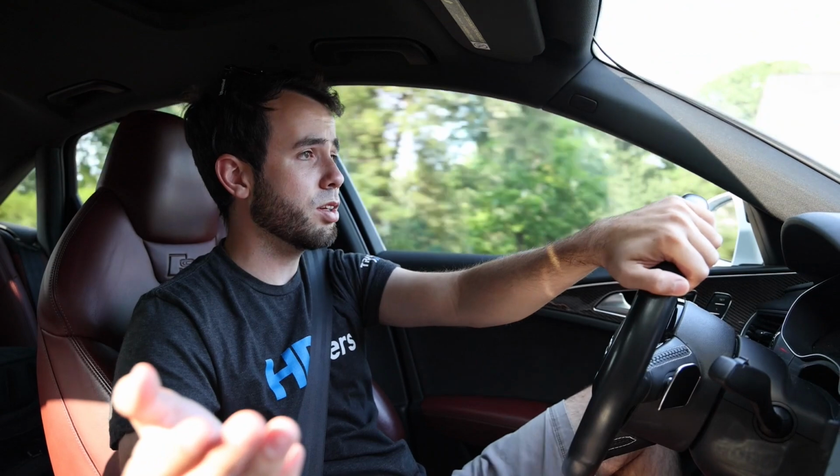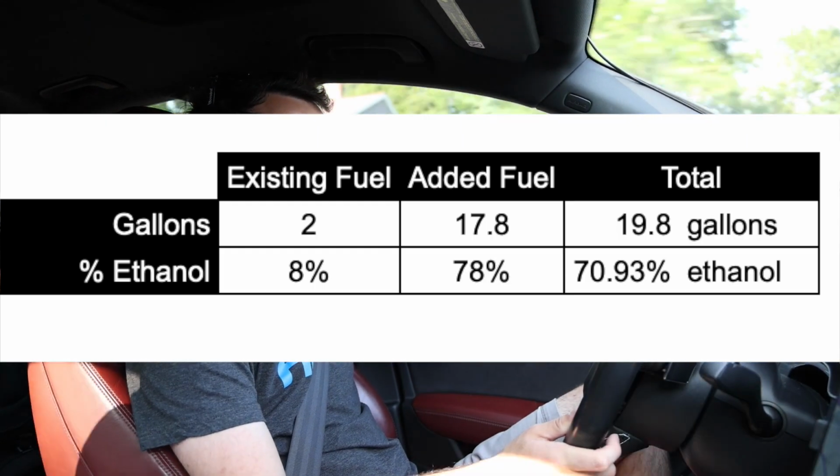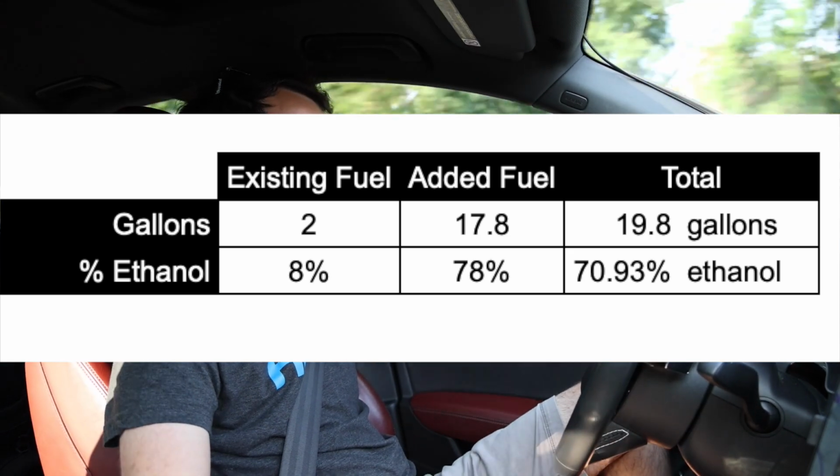All you have to do is pump the car full of ethanol, and make sure that your blend, you can do the math afterwards on an ethanol calculator or in your head, is above E60 to E85. And then you just go ahead and flash the E85 file from Integrated Engineering.